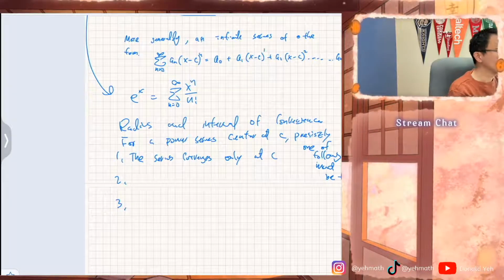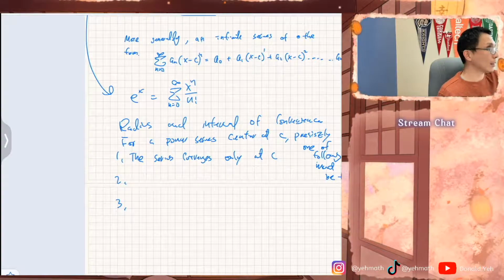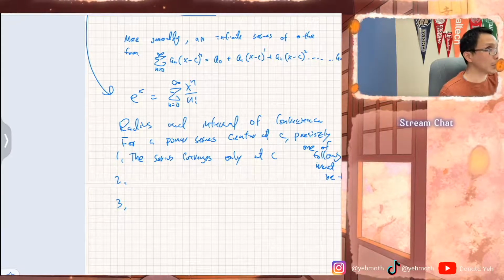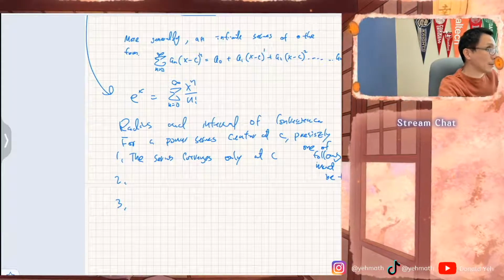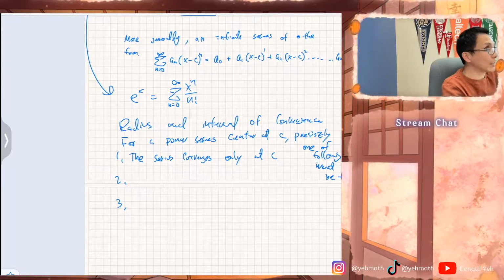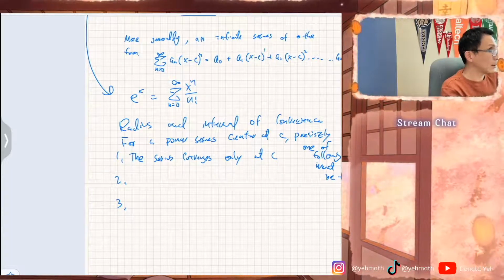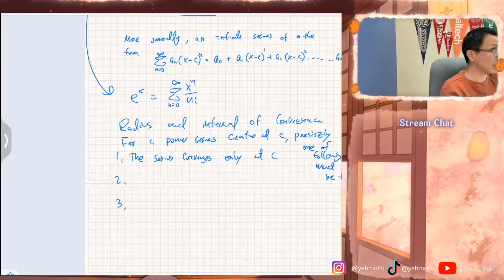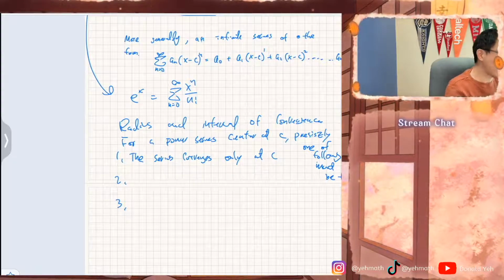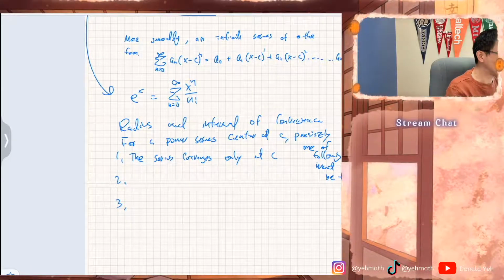It's 0. Because think about if we have one dot on the number line, like say 2. It's only convergent at 2. There's no radius to that. It's only one dot, so the radius is exactly 0. That can only happen in that situation, at that particular c. And like I said, that is a boring case.